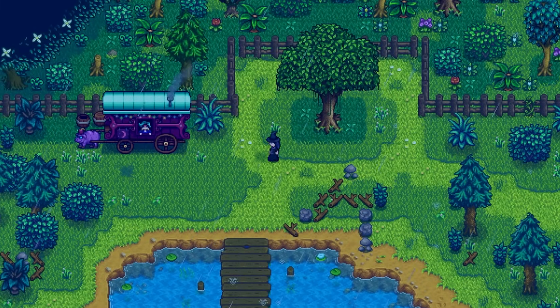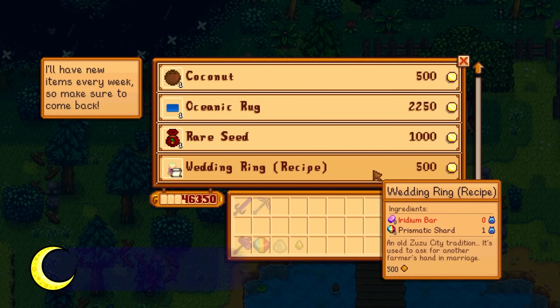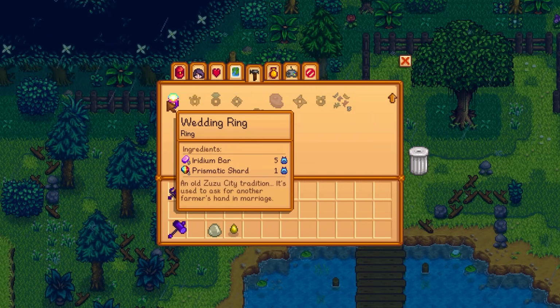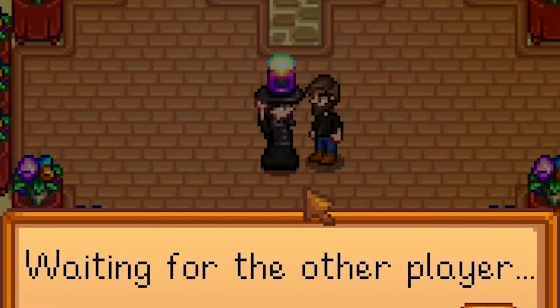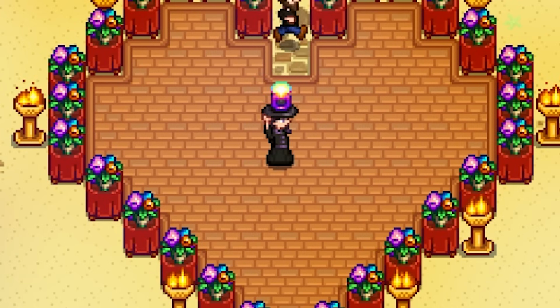Bummer. A prismatic shard is needed if you're playing multiplayer to craft a wedding ring. You can get that recipe from the traveling merchant, and with 5 iridium bars can craft it, which will be needed for your 100% perfection in co-op only. With this ring, you can propose to another player. And yes, they can still reject you. Again?